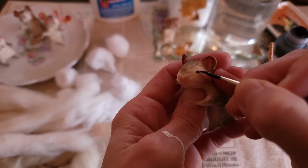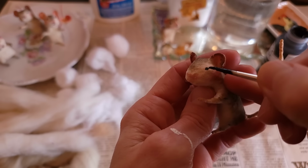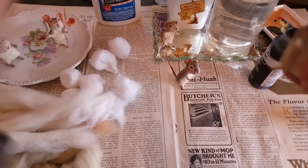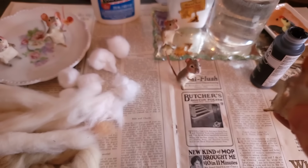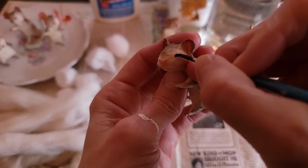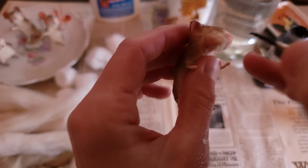I'm going to try to make this as simple as I can. So just a very, very basic shape. You could do a tiny eye and not just do a dot and leave it. That's what I did with that one. Very simple. Or you can do a little bit larger, like I'm doing here.